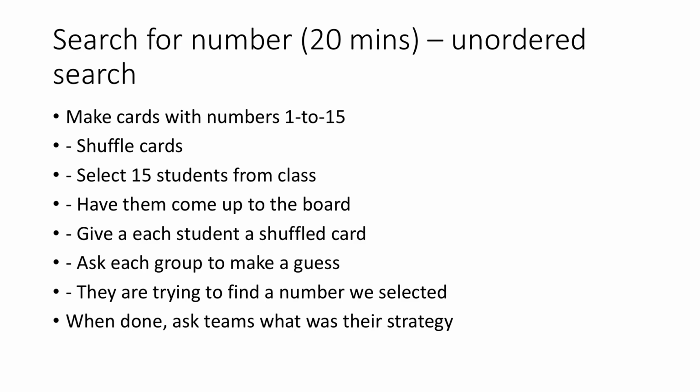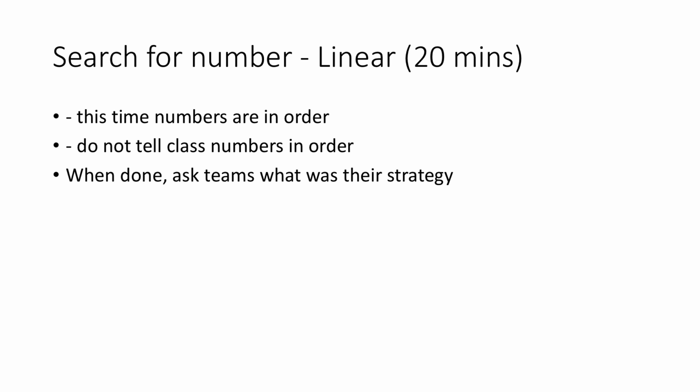Once they're done, you can move on to the next activity, which would be to then order the numbers 1 through 15, distribute them throughout the students, and you can announce to the class that you've made a change. And you can ask them to try to come up with a strategy as they ask for questions. Now, if they spot what you've done, they should be able to zoom in to a binary search, assuming they're thinking that way. And so this is a way for you to approach some of these topics.